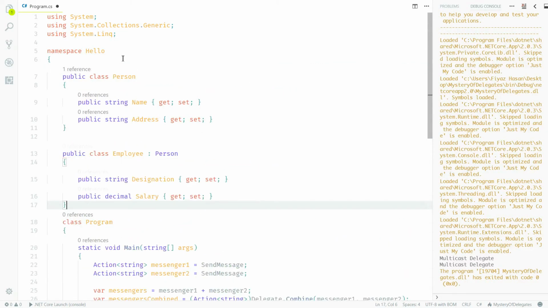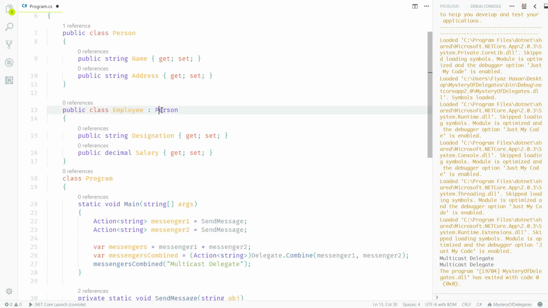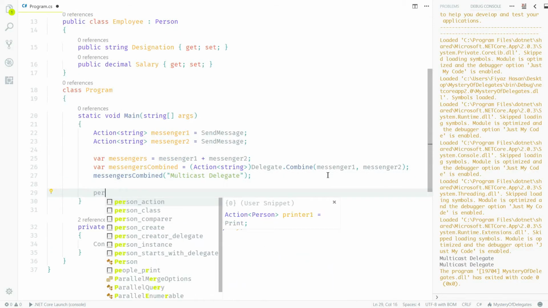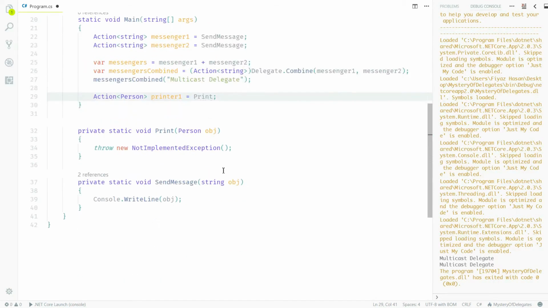So we talked about variance in the previous lesson. Here, if I have a Person class and an Employee class that extends the Person class, I can have a single named function. In this case it is called Print, and as you can see, I am passing the less derived type as a parameter.